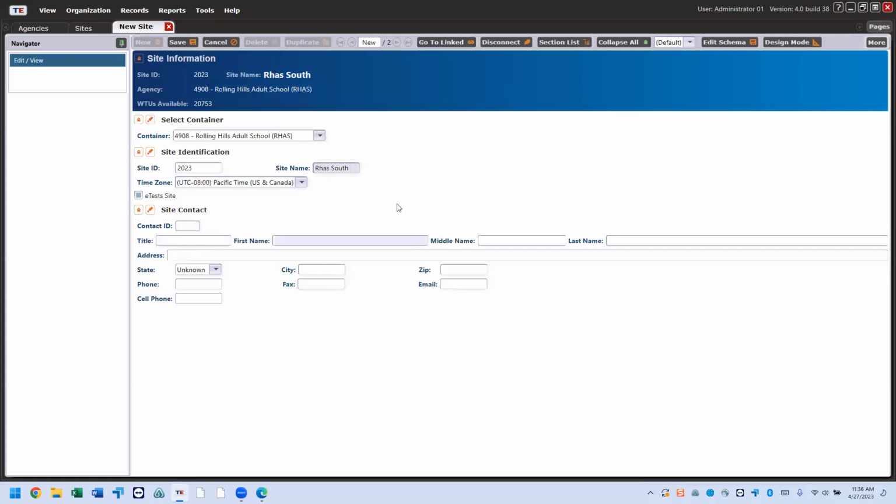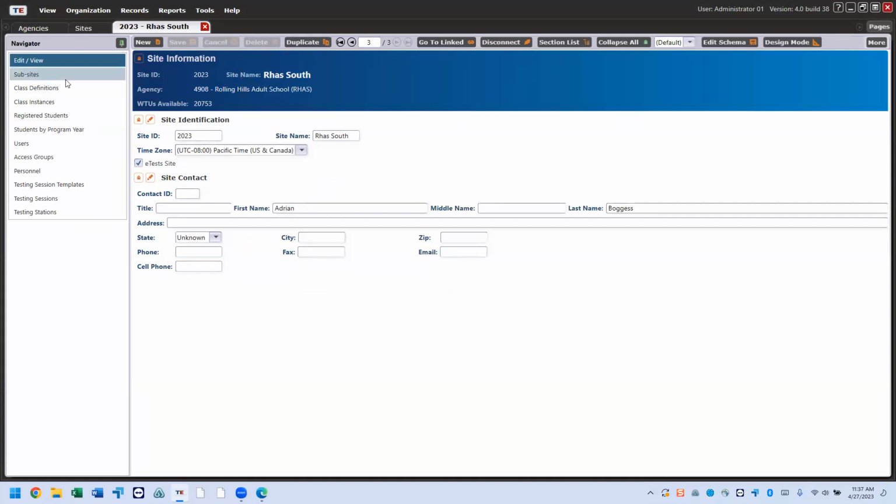It is helpful if you have the other site and you know who is running it, and then you can put in their name so you know who to contact there. Also, if this is going to be an e-test site, if they're going to be administering testing on the site, you want to click e-test so the testing sites show up. Then save.